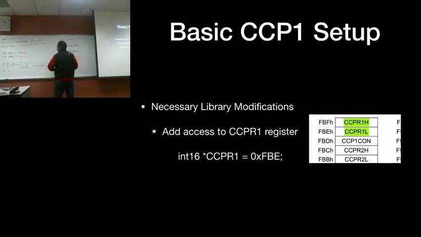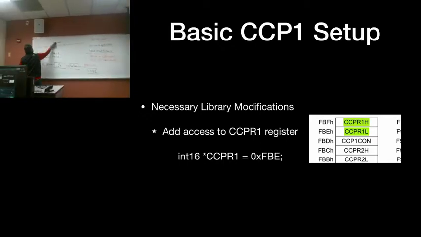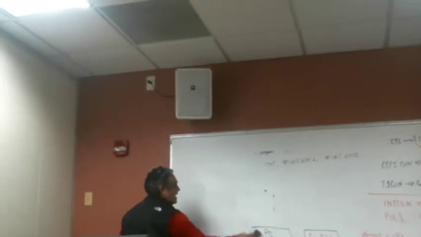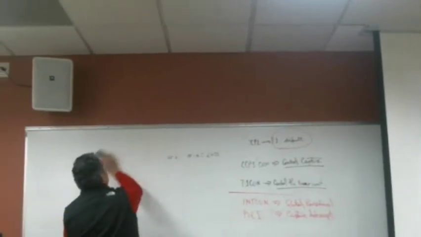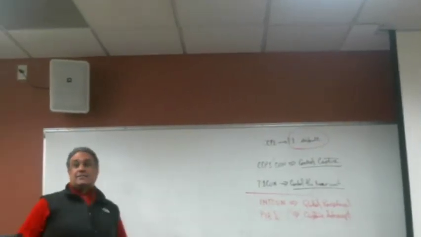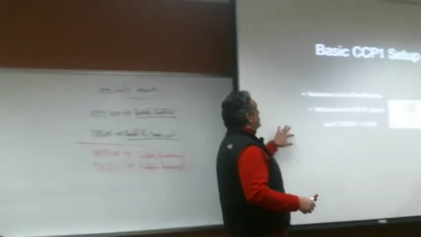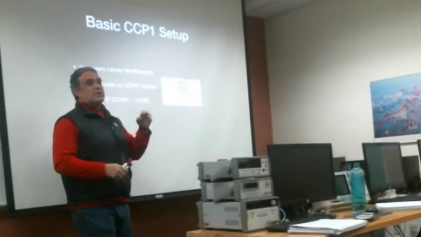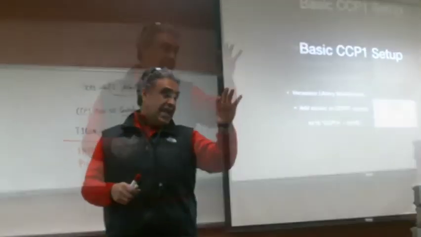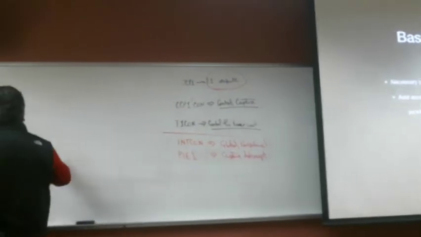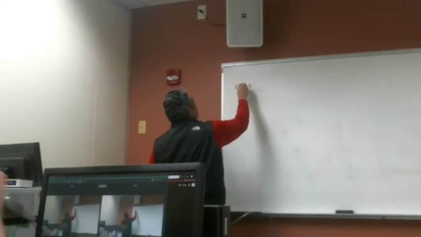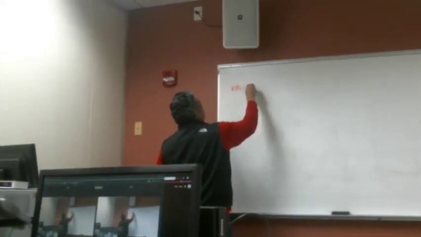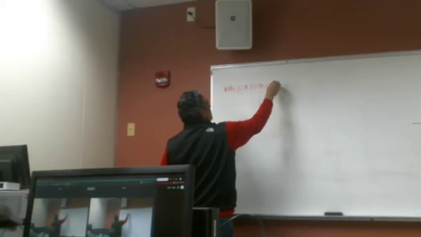The first thing we're going to have to do is start modifying our library, right? Just remember that every time you have a brand new circuit, we have to add the hookup so that we can gain access to all our registers. In my repository, the first thing I need is access to CCPR, because that's where my timing information is going to lay. So you have to create a 16-bit pointer for that particular register. I'm going to call it int16, and go star CCPR1.